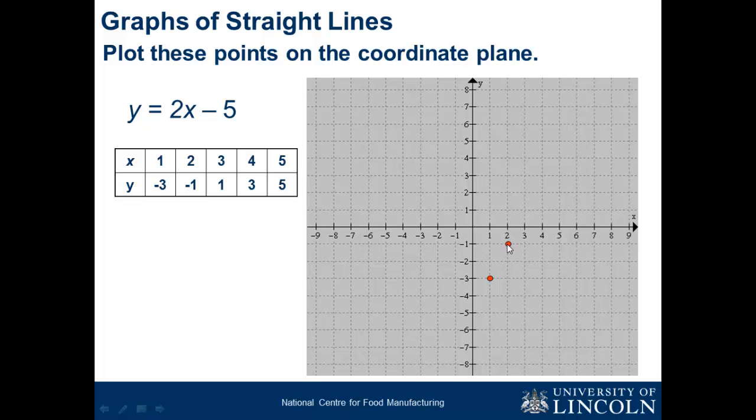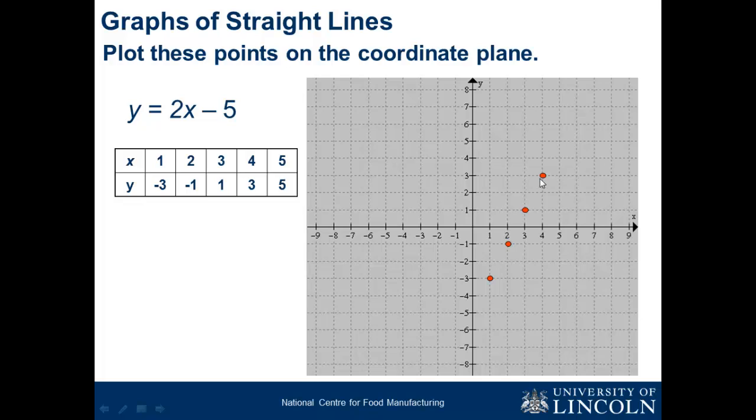And for the next one, 3 for x and 1 for y. Well done. That is great. Yes, you're right. It's going to be here. So that will be there. That is 1 for y. And for the next one, 4 for x and 3 for y. That is good of you.